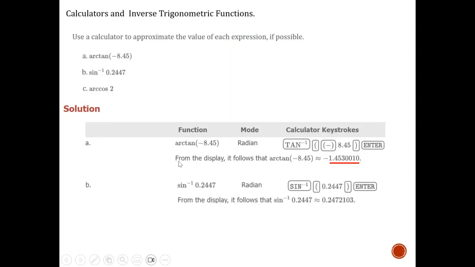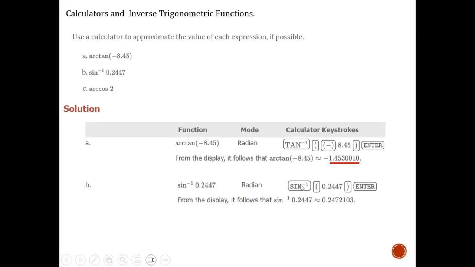Now for B, the same thing. So you're going to enter the arc, and I believe, guys, the arc cosine and the arc sines, if you use the calculator, it's going to be in blue. So you have to hit the second button and then hit the tangent for the arc tangent and so forth. It depends on what calculator you're using, but make sure that you know how to move it from radians to degrees and back and forth.